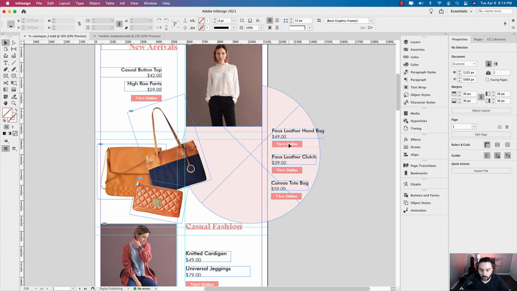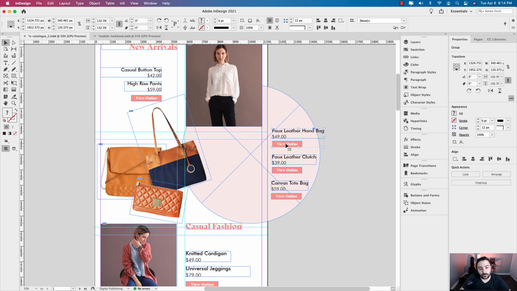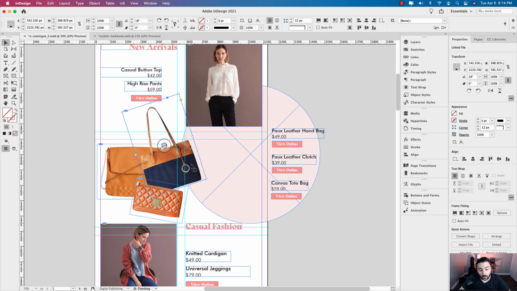And so here are the corresponding product names, price, and then view online. I'll show you how to hyperlink one of these buttons, because remember, this is not a mobile app. This is meant to be an online publication. So an EPub catalog where you can get some information about a product, but for ordering it, you can click a button to take you to the website. You see a lot of companies do this now, where having a mobile, published catalog rather than printing it is a great way of doing that.